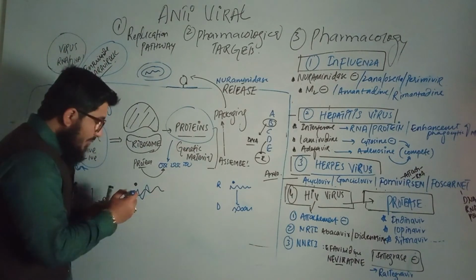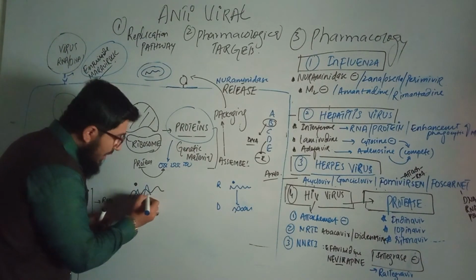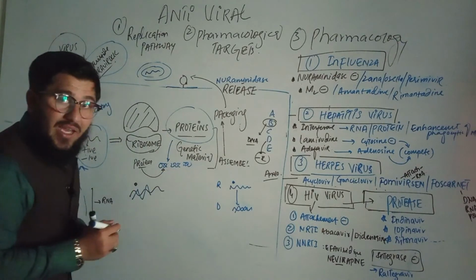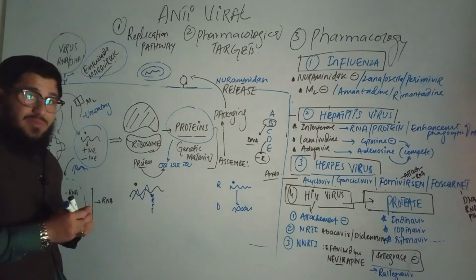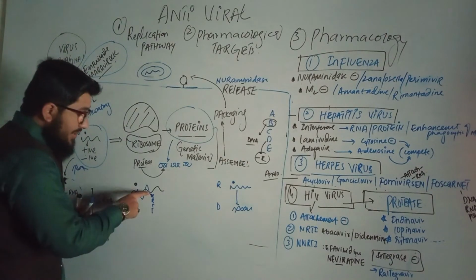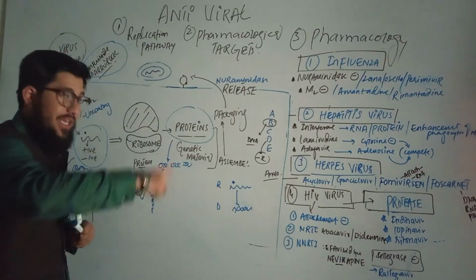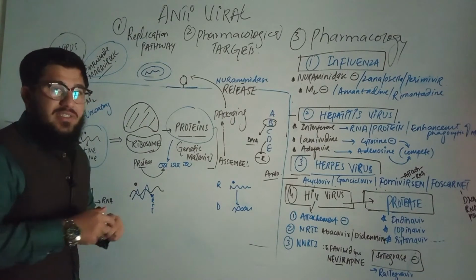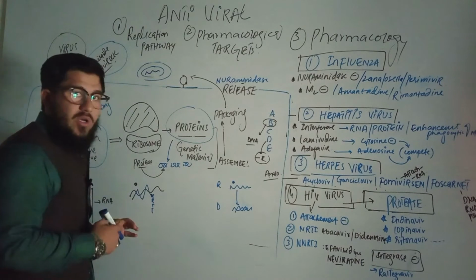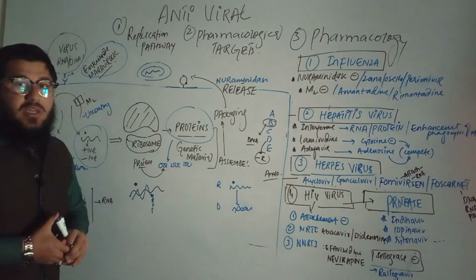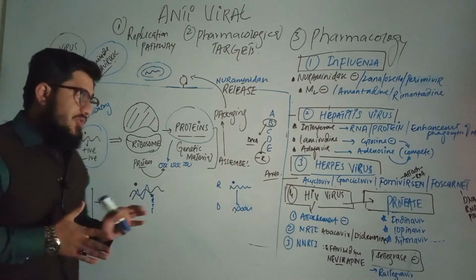Very simple. Before, the chain was going to prolong, but this NRTI comes here. If this comes here, what will happen then? This will inhibit the prolongation of the DNA, meaning it will cause chain termination. So the chain won't be prolonged, and you can say that the DNA won't be synthesized. Very simple in short words.